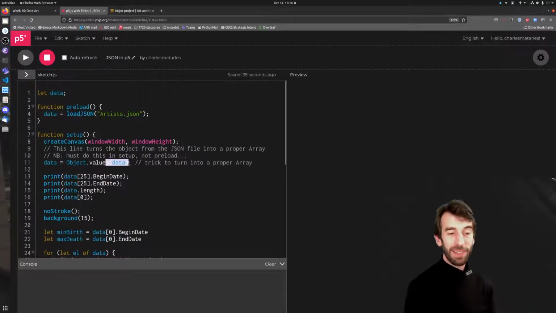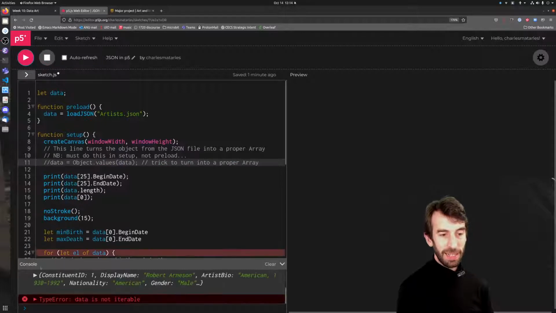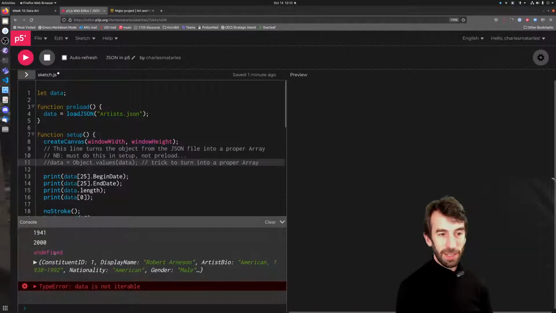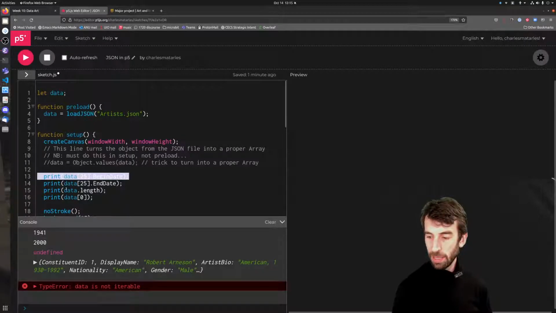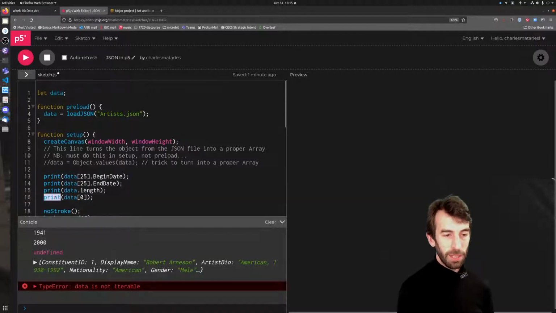It gains that .length property. So now if I don't have this line, for instance, we will find that a lot of things don't work. Are we able to rewrite data in JSON file in our sketch.js? Yeah, sure. It just shows up as a changeable, mutable JavaScript object.